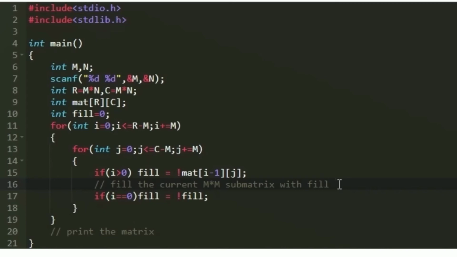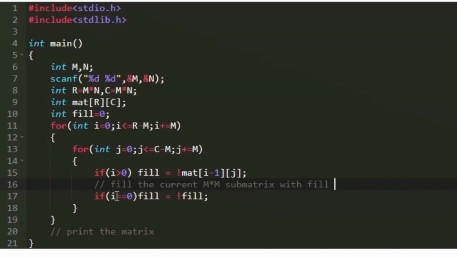So this i1 j1 loop will be iterating through the submatrix, and in every iteration we have to fill the particular index at i1 j1 with the value of fill. So in every iteration of this nested i1 j1 loop, we should be setting matrix of i1 j1 equal to fill, so that the value of the variable fill will be stored in that particular m cross m submatrix.